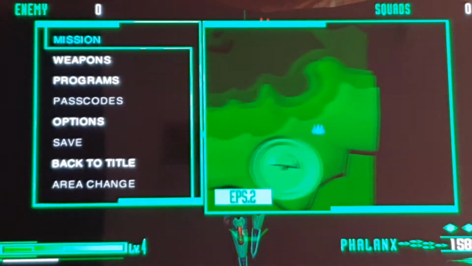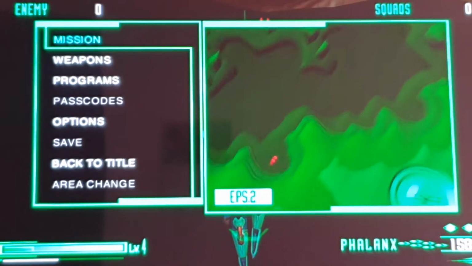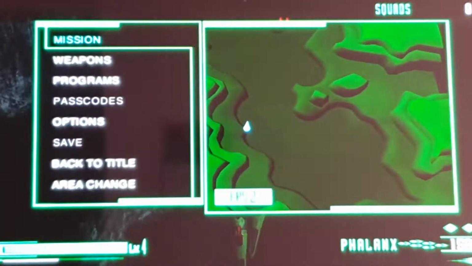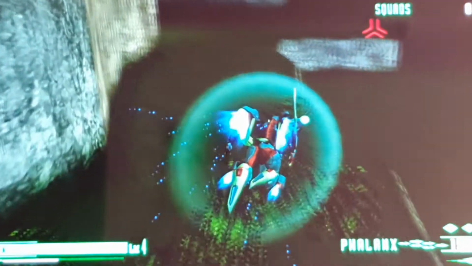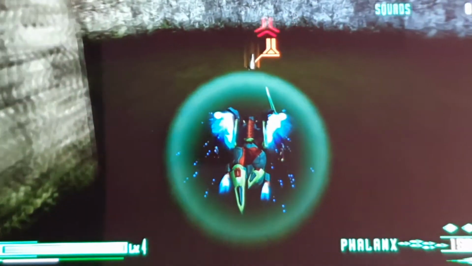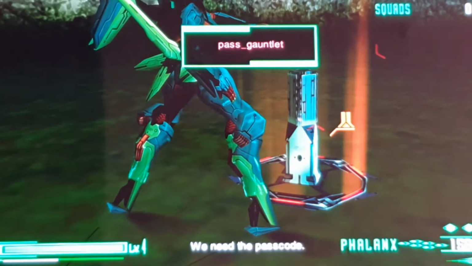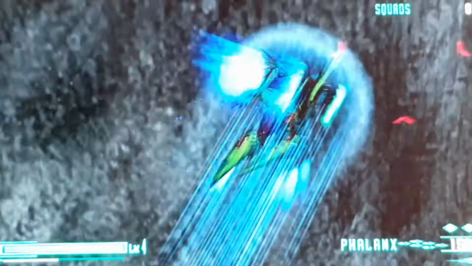Okay, let's check. Anything to grab? There should be an item in this. Right, it's a server, but we don't have a passcode for it. Let's see what we need. Gauntlet. Now, gauntlet's a good one. It's a good sub weapon to have.